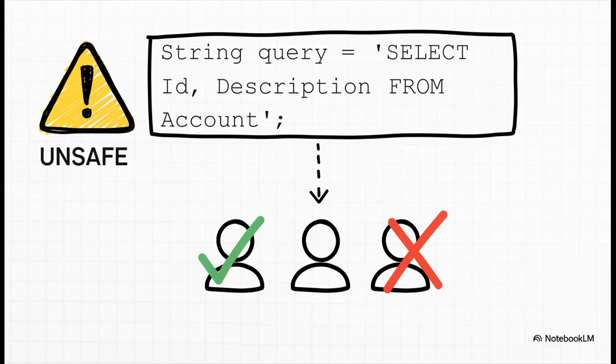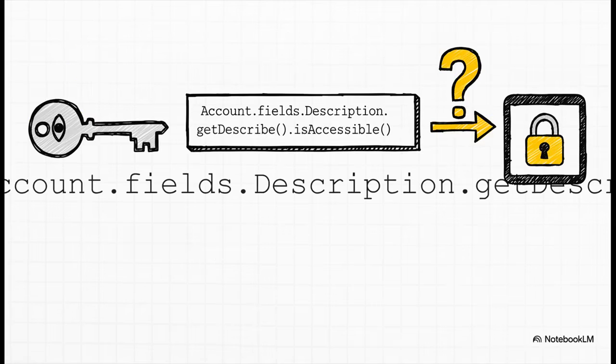Okay, here is a line of code I'm willing to bet you've written hundreds of times. I know I have. And this is an unsafe query. It makes a huge, dangerous assumption that every single user who runs this code is allowed to see the description field. So before we even think about building our query, we drop in this simple check. This is our code, turning to the Salesforce platform and politely asking, hey, for the current user, is the account description field accessible? Do they have the read key?